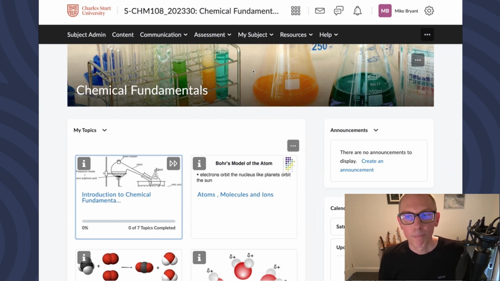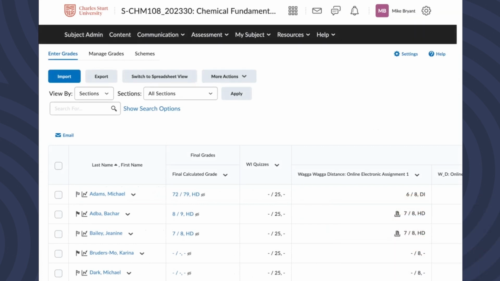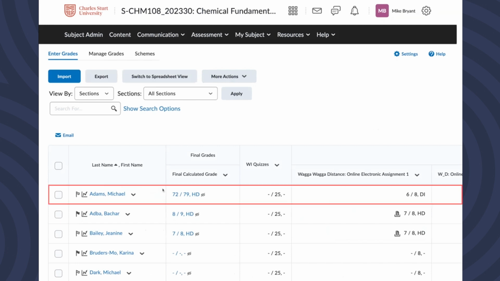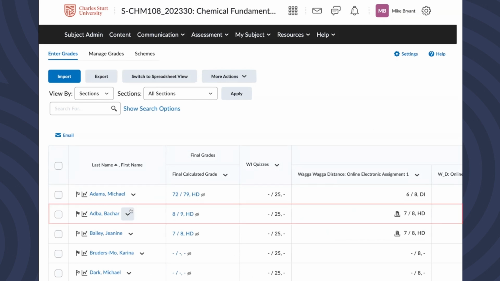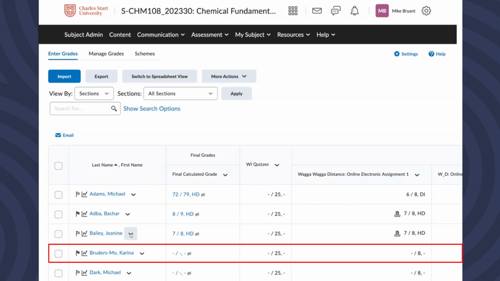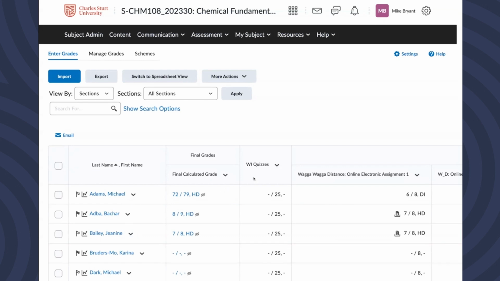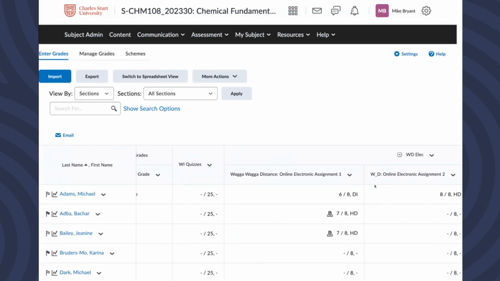My Grades. When you open My Grades, the Enter Grades tab will be showing. The Enter Grades tab is where you'll go to view marks for each grade item. The rows in the table consist of students enrolled in the site. In this case, they're test students. The columns consist of grade items. The name of the grade item shows at the top of the column, together with any category it belongs to.